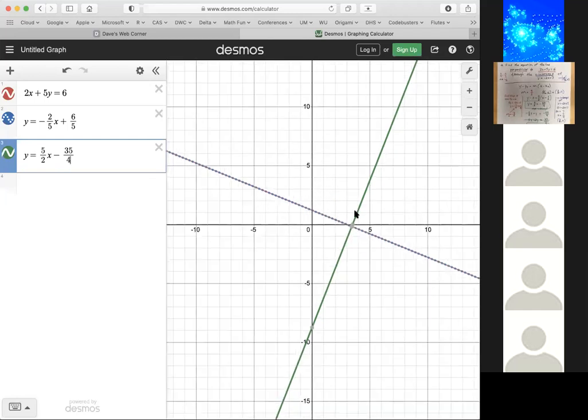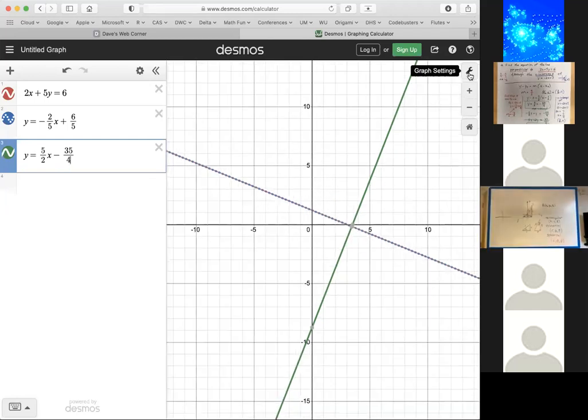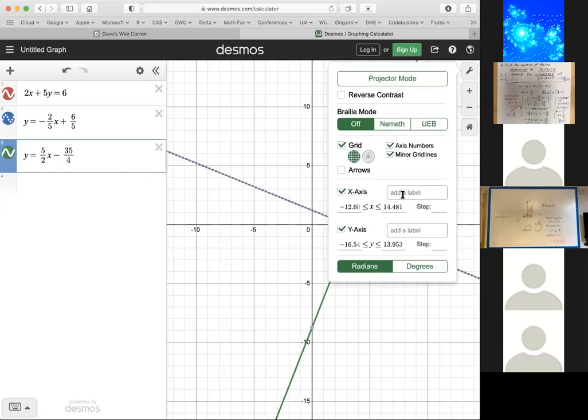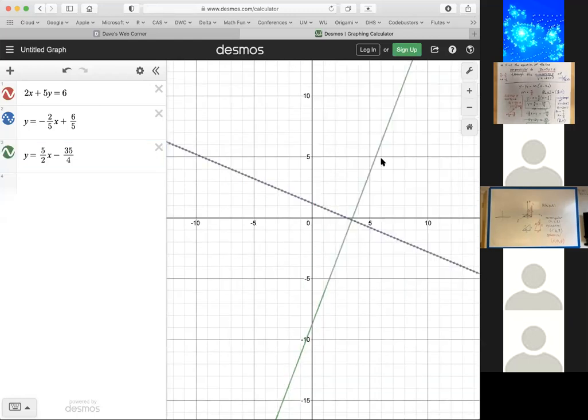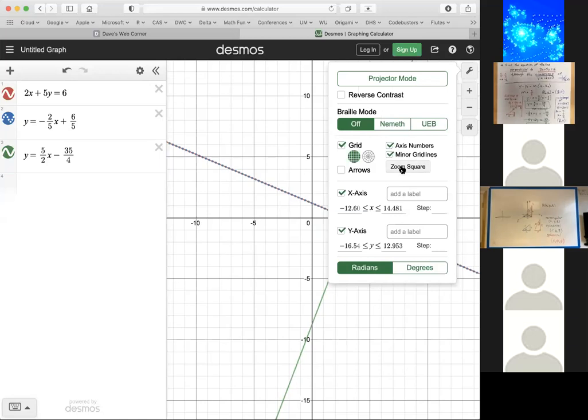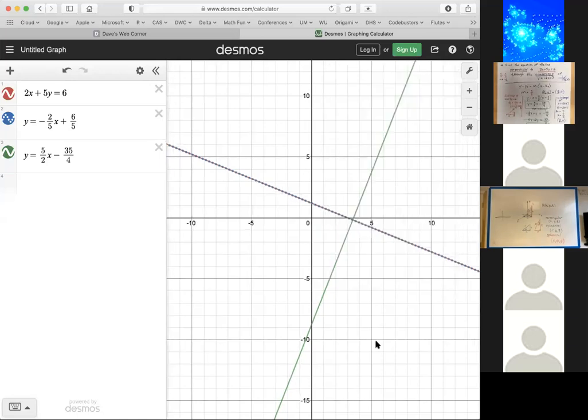Now, maybe my screen is not showing beautiful right angles. So go up to this wrench up here. And can you make the, oh, I saw it there a second. I missed it. Sorry, zoom square. That'll make the window perfectly 1-to-1 units. And now you see the green line and the red line are perpendicular. You can turn lines on and off just by clicking the colored circles over here.